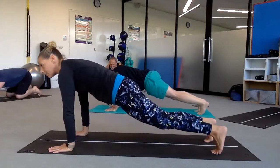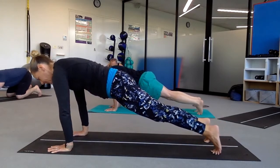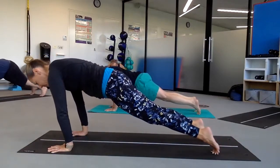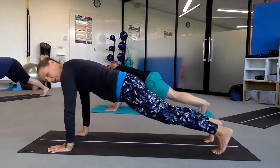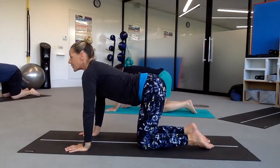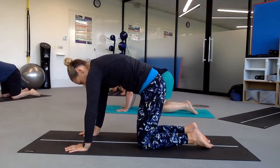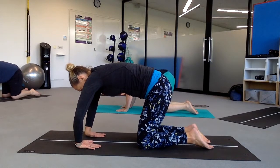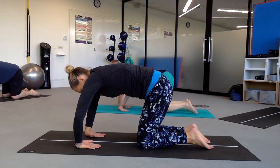One more. Breathe. Last two. One more. Good, drop your knees to the ground. Hands under shoulders, lift your eye gaze into your bottom. Curve as well. Any pain in the wrist, you just turn your hands around and do a quick stretch here. Just releases the flexion. Again, an unpleasant stretch, not meant to be nice.